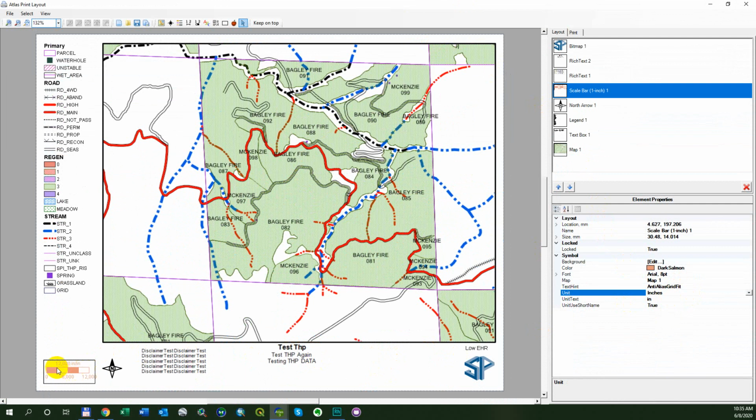So we were at 1 inch to 1,000 feet. Now we're at 12,000 inches to inches, because it's linked up with the inches to feet. You can change that to yards, and the unit text will automatically change to match what you have there, but it is possible to go in and change this unit text to any other unit that you want, and that will show up there.